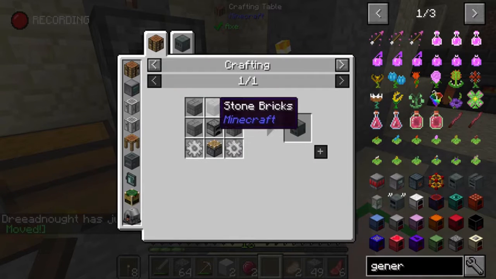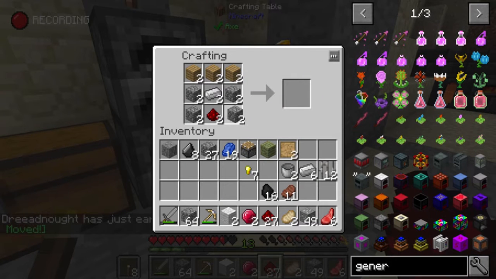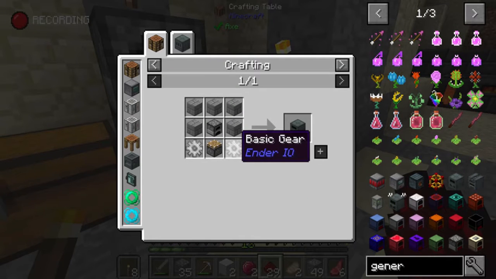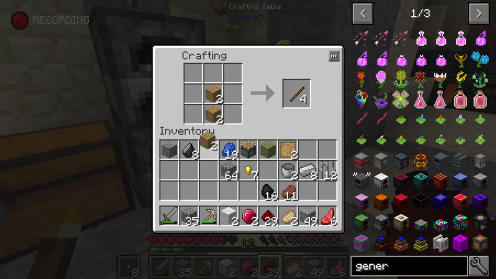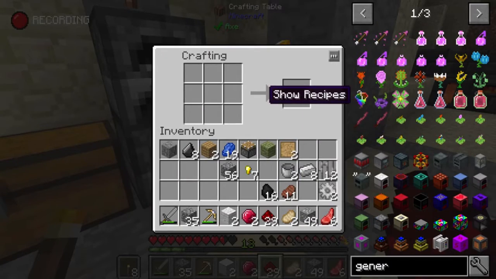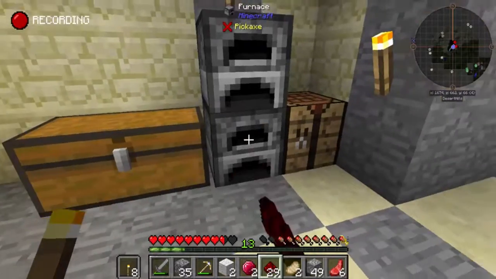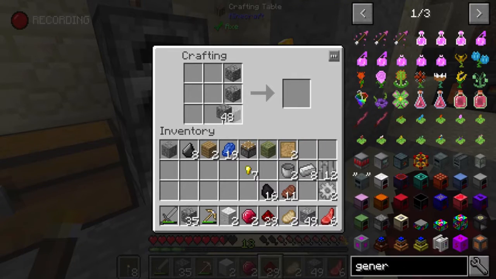Dread just unlocked something. Okay, let's make this. So that. And then basic gear. We need sticks. So let's do that. So there, there, there. Do we have any more already done? Nope. We need to put 1, 2, 3, 4, 5. And make a furnace. Okay, so this will get us going off with the first thing.